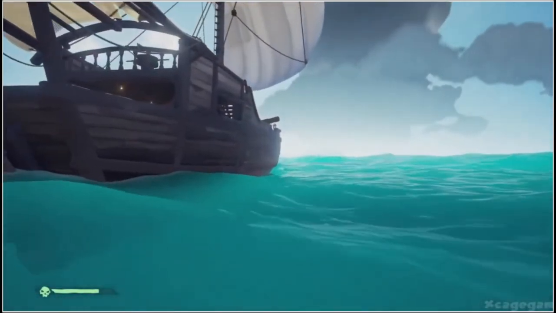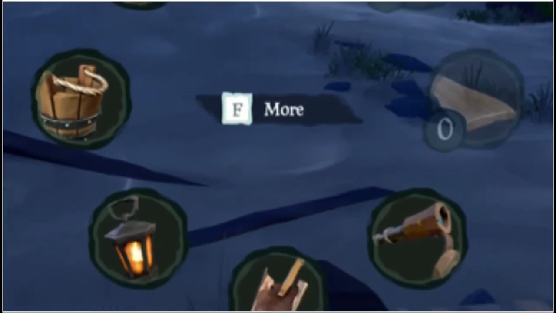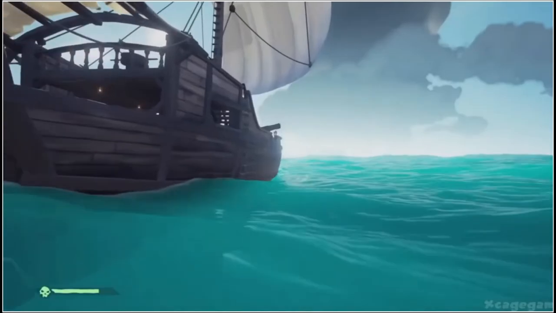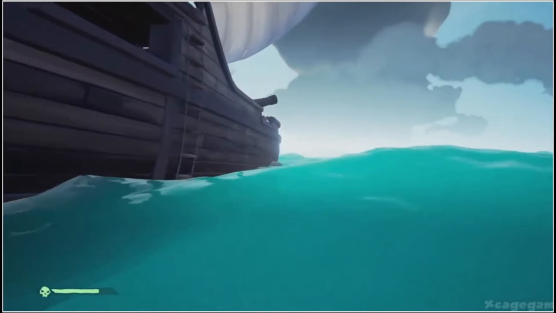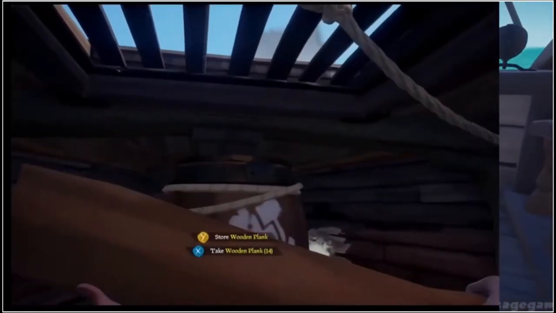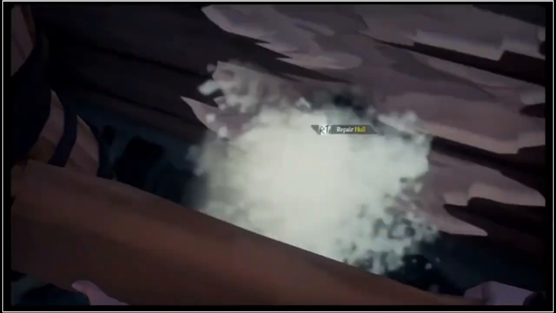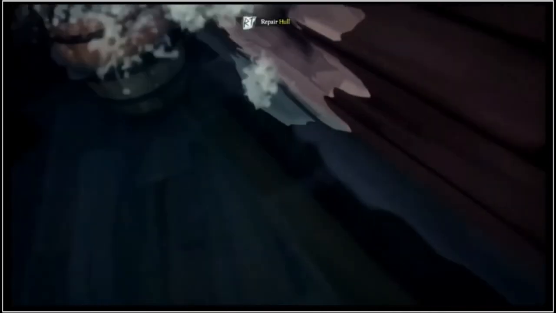Number 3. Know what all your items are for. If you hit LB, you'll be able to check out all your various equipment. But before you go to town on your tankard of grog, you'll want to familiarize yourself with the other items in your pirate kit. Planks are used for repairing holes in your ship, which have either been blasted there by other pirates and their cannons, or are the result of your poor steering skills and unexpected rocks.